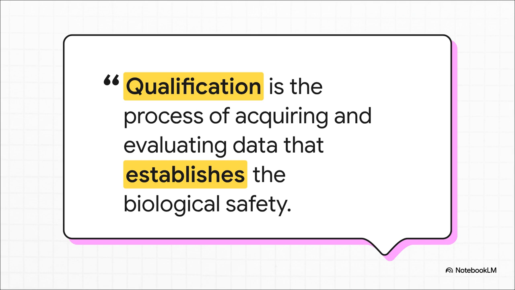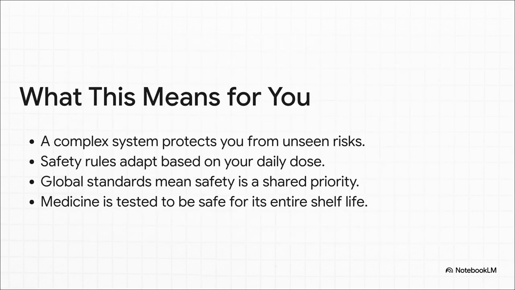That word is so key, it means safety is a conclusion you can only reach after a rigorous process of gathering and evaluating scientific data. The bar for proof is set really, really high. So what's the bottom line for you in all this? First, it means there's a complex, mostly invisible system that's always working to protect you. Second, this system is smart. It adapts its rules based on your specific dose.